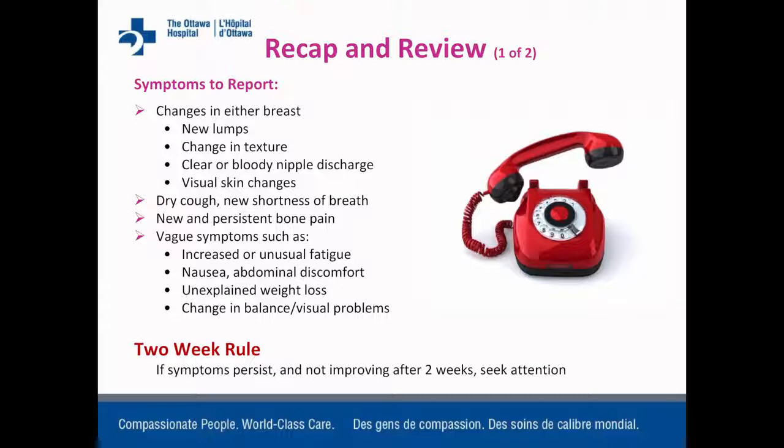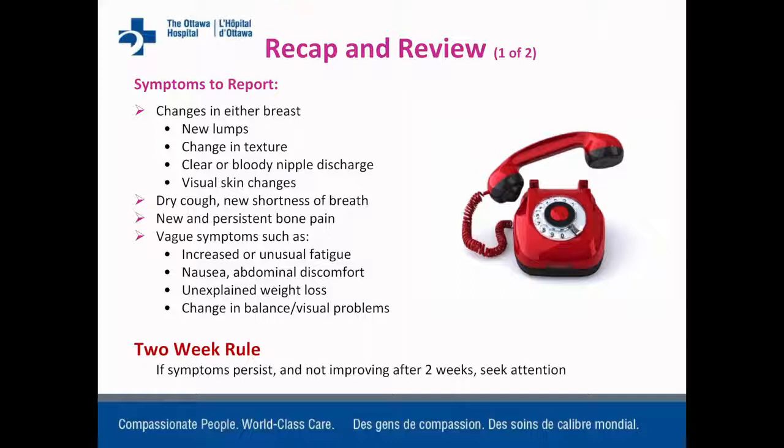New and persistent bone pain, a pain that perhaps may wake you up in the middle of the night or isn't relieved by an analgesic. Some patients report it as being a toothache type of discomfort in the bone. And also vague symptoms such as increased or unusual fatigue, nausea, abdominal discomfort, unexplained weight loss. We've talked about the importance of maintaining healthy body weight and fueling the body with good nutrition. But if you're losing weight and not intending to, then that's an unexplained weight loss that you should report. And also change in balance or visual problems.